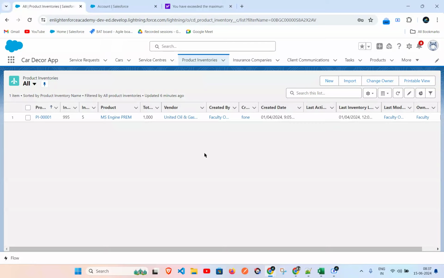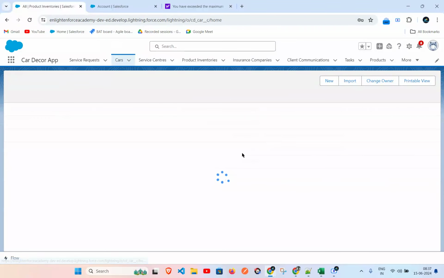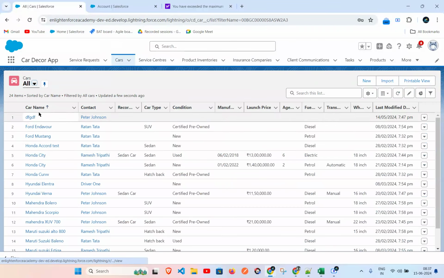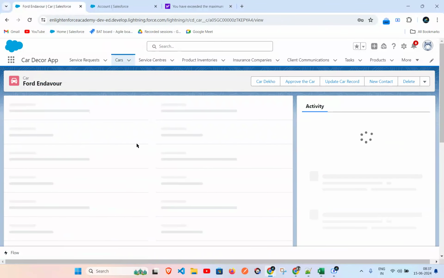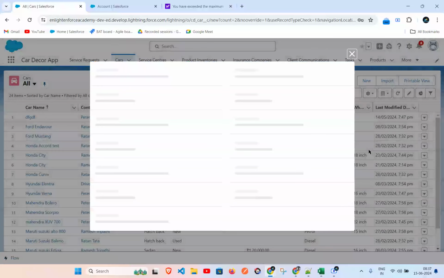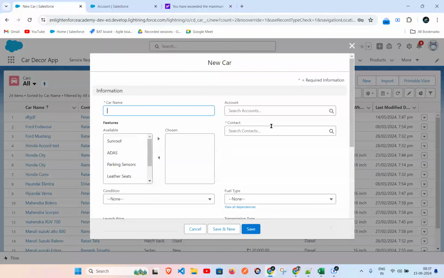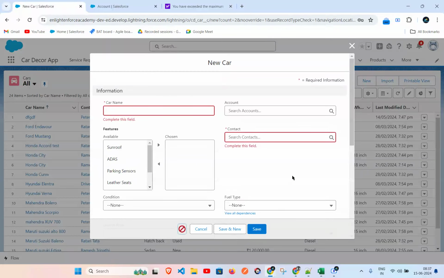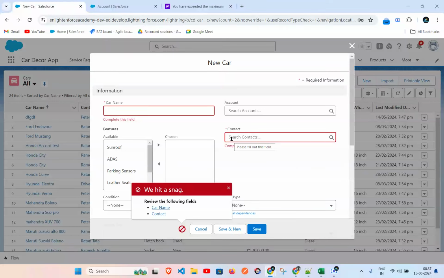This is the kind of observation that I want to bring in. I'll come back to setup and non-setup, but this is a basic thing. Suppose I want to go here and create a new record for, say, car. I'll not fill in anything. I'll also ignore this asterisk which says this is mandatory or required. I'll just hit save. It will tell me what the required things are, correct? That is the simplest way to identify which things are required for any record to be created.